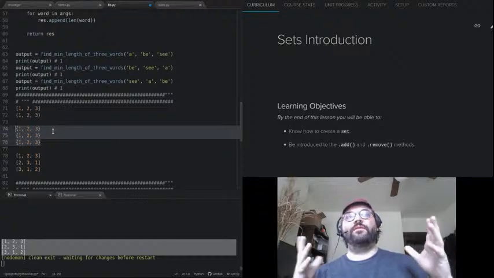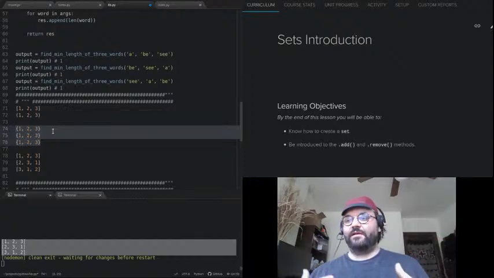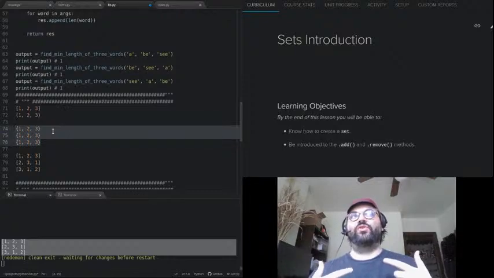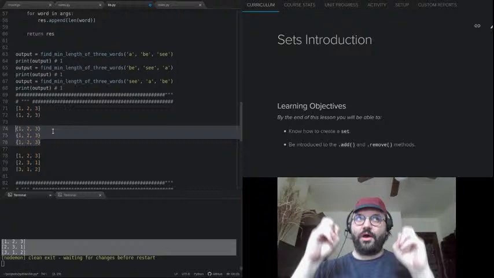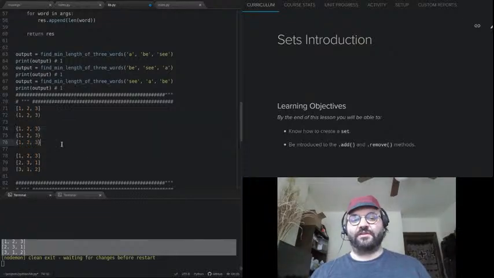Python will choose how to optimize the ordering of a set or a dictionary based on a number of different factors that you don't know about. It's sort of like a black box. So in this case, they're sorted.